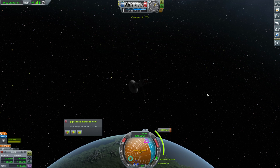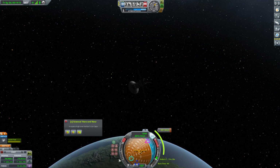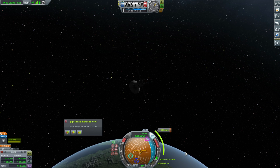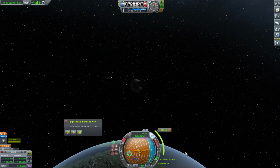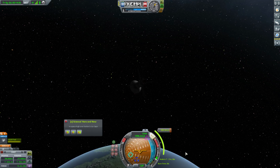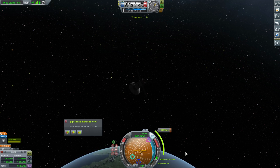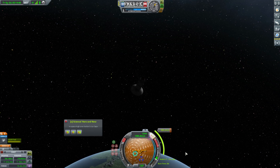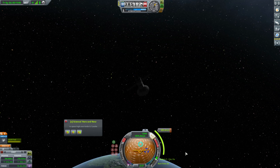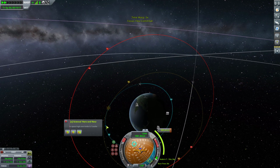So, maneuvering over there is going to be exciting. We'll just go ahead and start moving towards radial in. About like that. Then we'll freeze. We'll head over. No, not that way. That is not the direction I wanted to go. We'll just go basically straight down though, at this point. That's not straight, but whatever. Now we'll go over this direction. Perfect. Okay, freeze momentum there. And we will go ahead and warp to next maneuver.